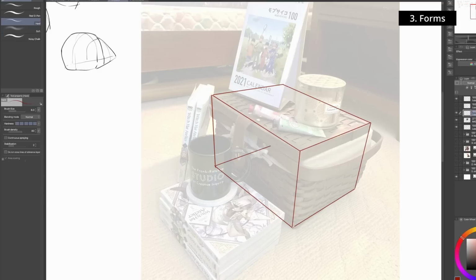When you're doing this, just look for guidelines. This edge here is going to be kind of parallel to this edge, but since we're in perspective, it's not super parallel. It's going to eventually converge somewhere over here, so they're angled like this, but not super extreme. So we can just estimate that it's going to be like this, and same with all the other edges. Okay, so that's the basket.